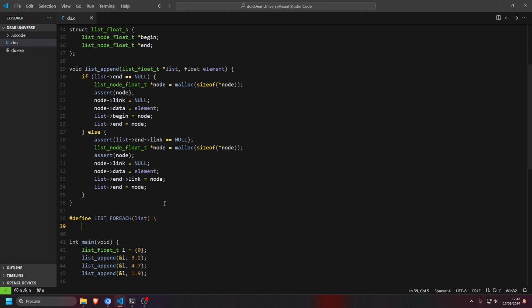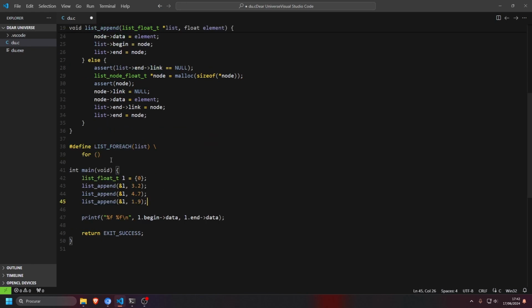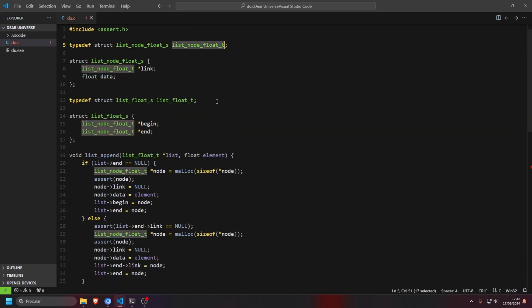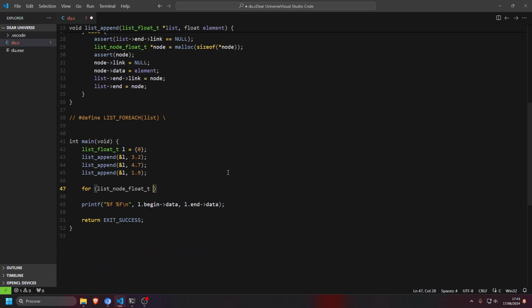So how would we traverse this list, right? In a normal case, one thing that we could do, let me come here and actually put this code here before starting to program the macro, so I can explain to you what I'm doing. We would grab a node and say the current node is equal to the list begin, right?